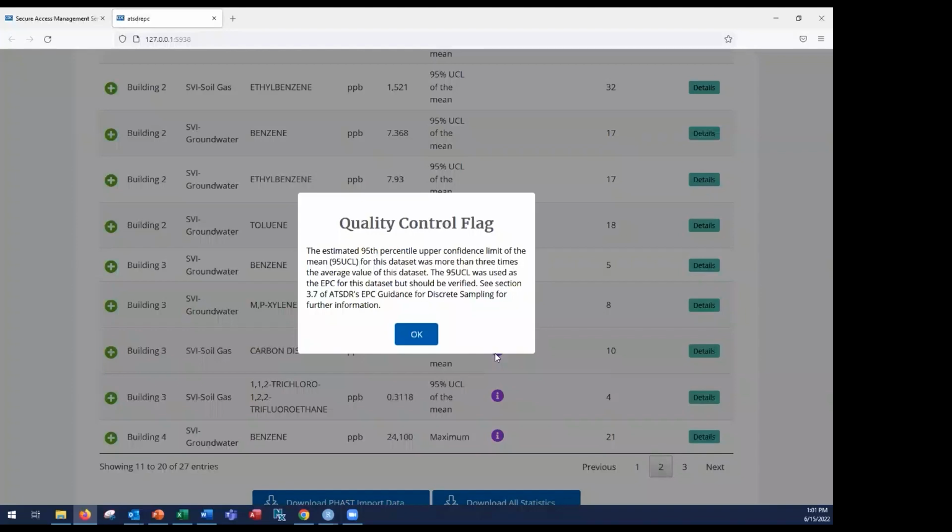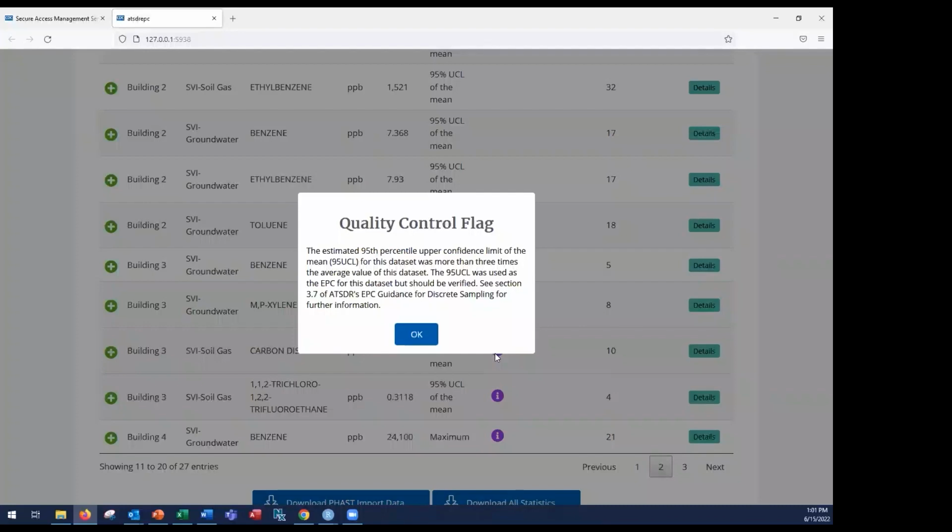Also, although it's not mentioned in the message, Section 3.8 of the guidance also provides useful information for addressing issues with your data that might lead to these flags. Topics discussed in Section 3.8 include approaches for highly skewed or highly variable data, approaches for evaluating data that best fit other types of distributions, and approaches for evaluating weighted data. So if you receive one of these flags, check that section as well for ideas on potential issues that might be present in your data set.